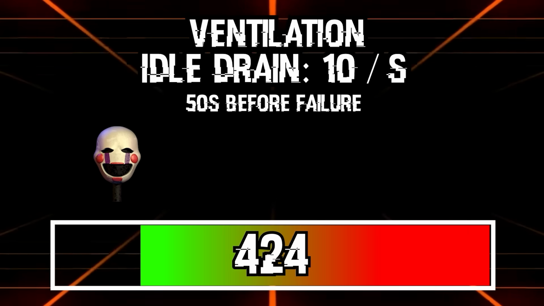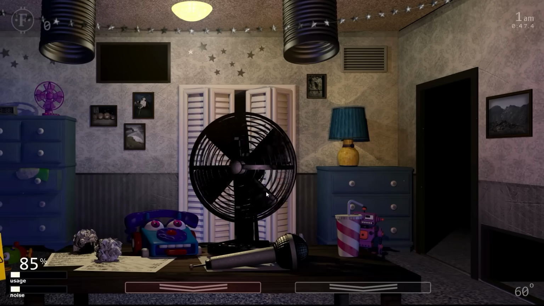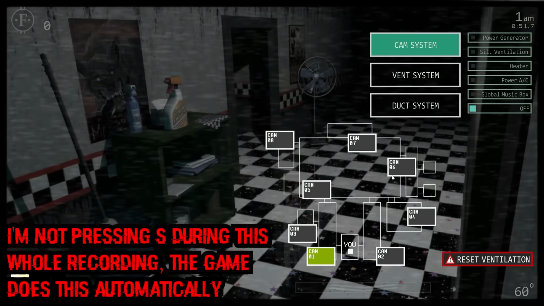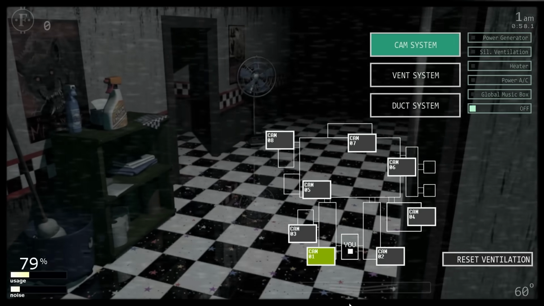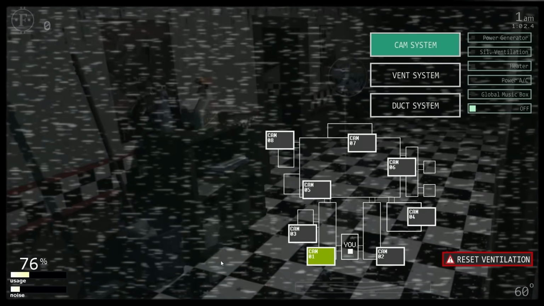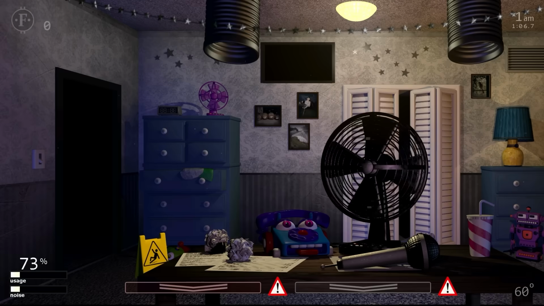The puppet escaping the box and the power being out will both subtract 1 ventilation per frame. Now, you don't normally see this because the screen gets darker as the ventilation goes out, but when the ventilation reaches 0, your cameras will be forcefully pulled up in order to force a death from an animatronic. So, as a general tip, just spam click where the reset ventilation button is when you run out because the cameras will be up. If you don't die after 200 frames, the cameras will be pulled down, then pulled up again.